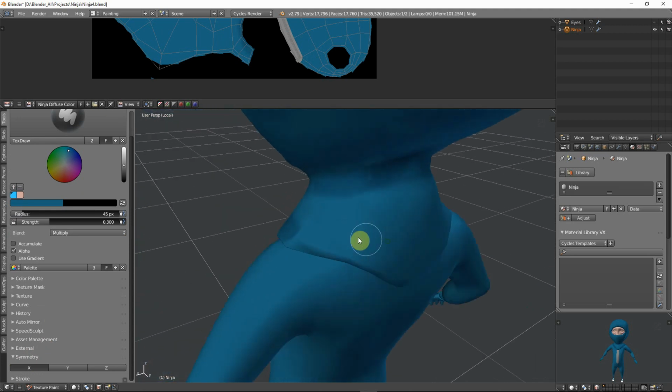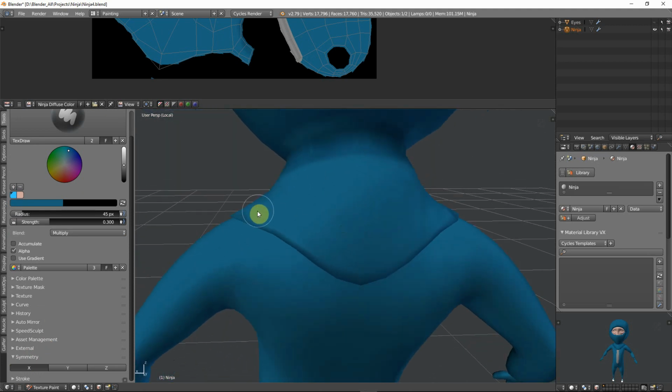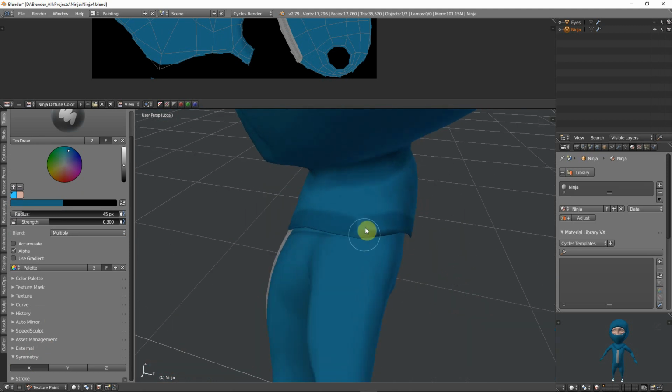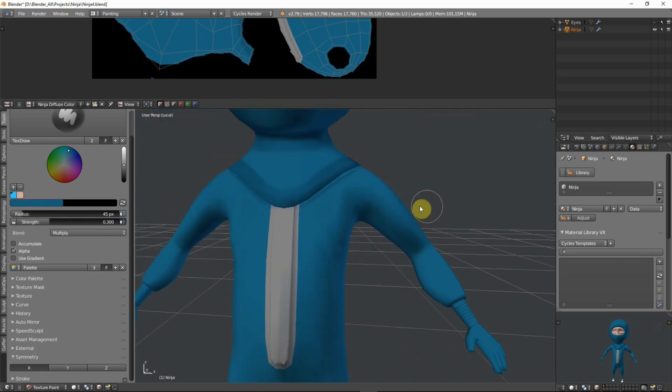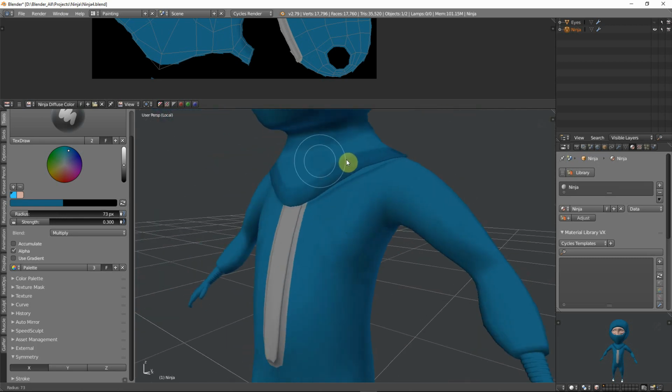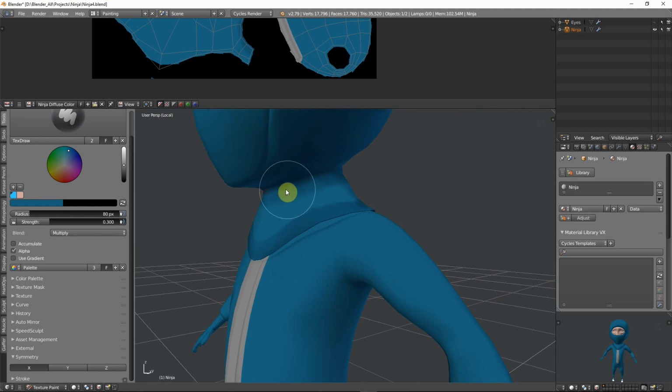For the moment, I know in the latest build of 2.7, they kind of tried to fix the vertex painting, so it might be a bit better. I'm really not sure.